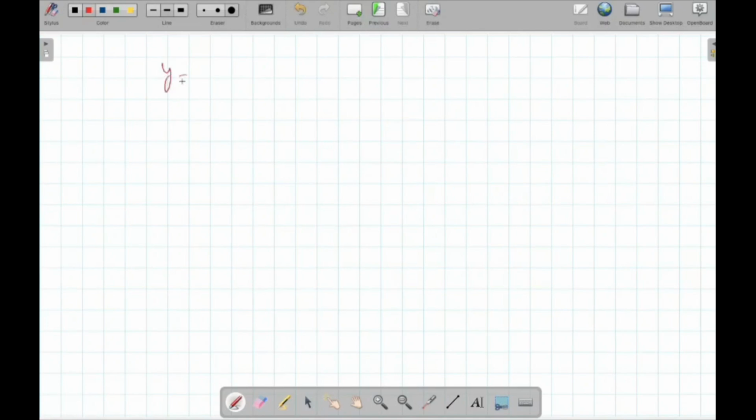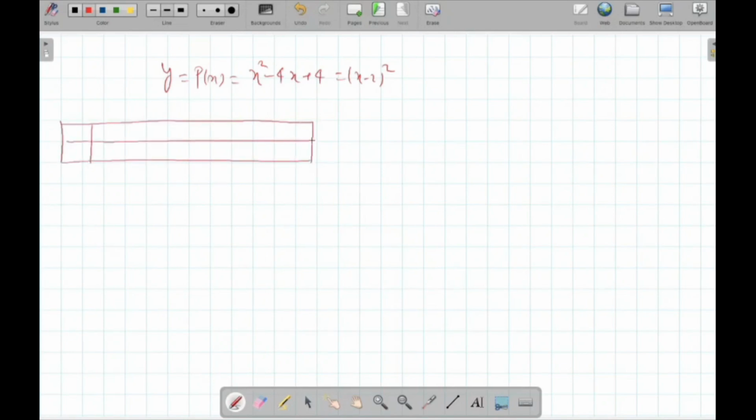So let's say I have got the polynomial x square minus 4x plus 4 equals 0, which I told you is nothing but x minus 2 whole square. If you want to plot the graph of this function, you will just put different values of x and then you will get different values of y. So I'll put x equals 0, then I will get 0 minus 2 whole square, which will be 4. Then I'll put x equals 1, then I'll get 1 minus 2 whole square, which will be basically 1. Then I'll put x equals 2, then I'll get 0.